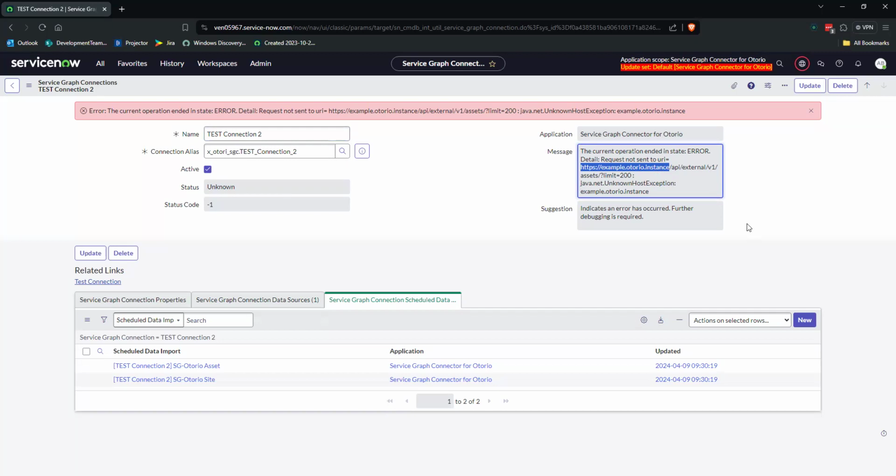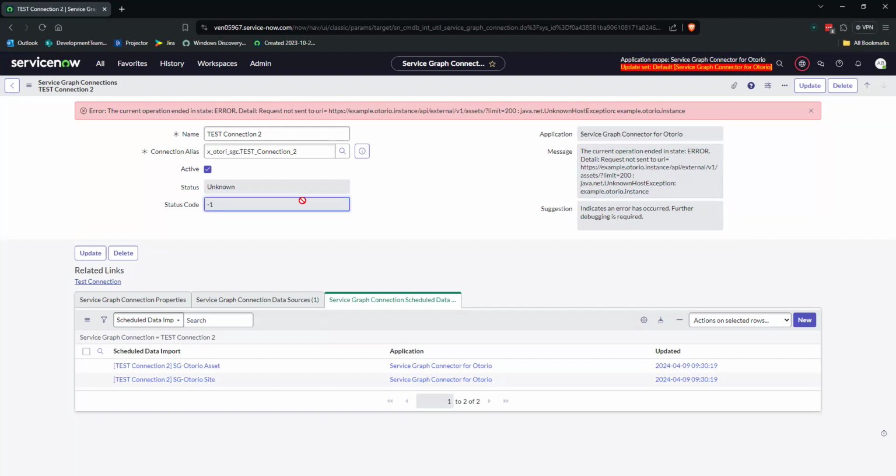It's maybe a little more streamlined in terms of the error handling and quick feedback for what any issue might be. Other common errors could be 403. 403 is generally thrown if, say, the API key is invalid. This -1, I believe, would come up as well if, for example, you needed a mid server to reach the OTORIO central manager and there was no mid server or some other communication issue.